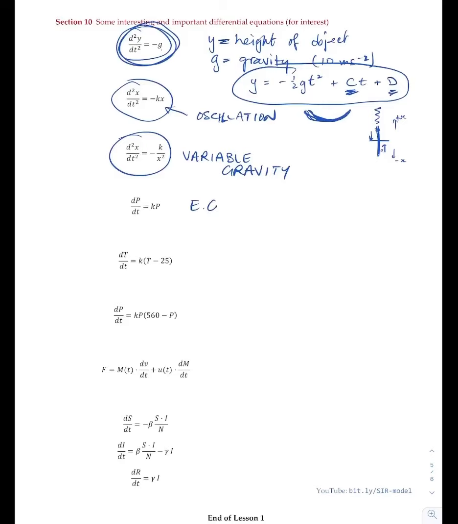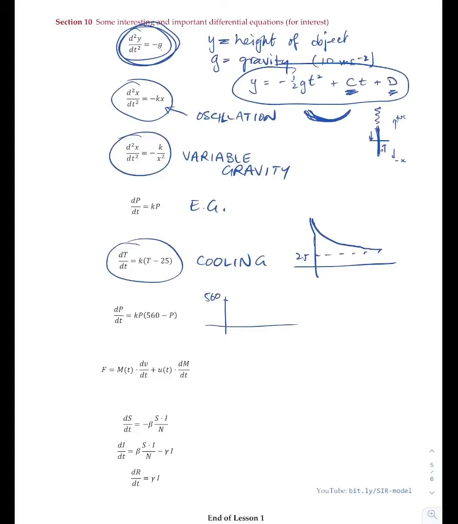All right, this is exponential growth. This is cooling. Get an object out of the oven; we've done this before, cooling towards 25 degrees, and it works its way towards that in an exponential fashion. It all starts with this differential equation. This one is logistic growth. If the maximum population was going to be, say, 560 million in some big country, then different values of k give you different curves. You need some data on how the population is actually growing to get your value of k, and then you can make predictions about the future.